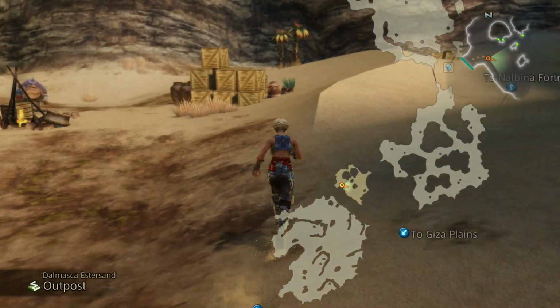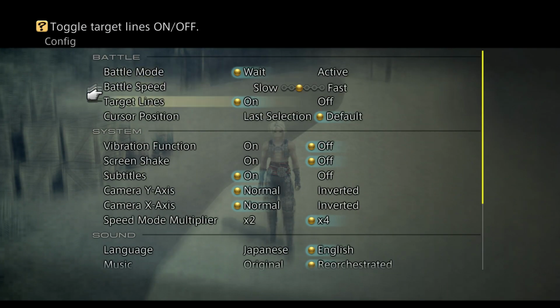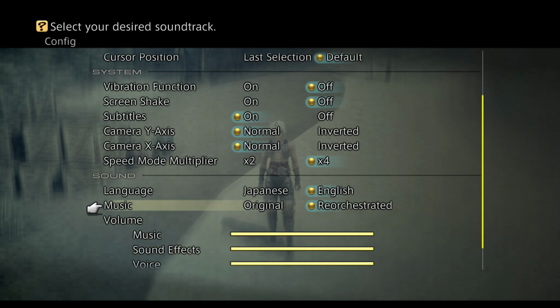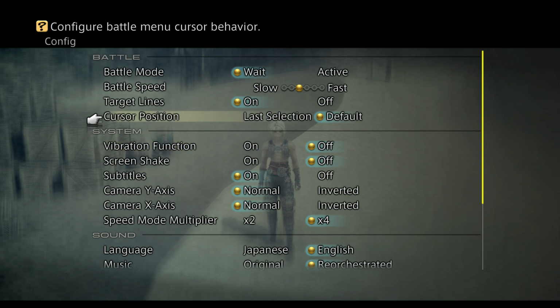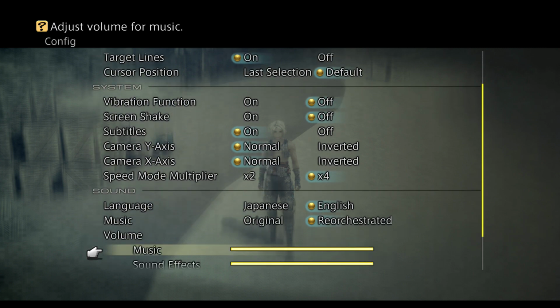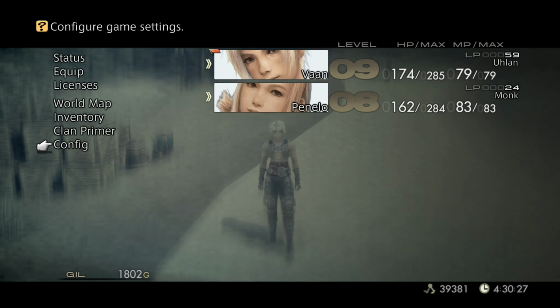So a couple of the last things to mention here, if we pull up the menu again. For this remaster, you have two different soundtracks, the original or the reorchestrated. You can toggle those at any time. As well as the language selection, you can do English or Japanese voices, toggle it whenever you want. And you have all the other usual options here. Why is my battle speed not on fast? So all the other options here. Speed mode times 4, of course.